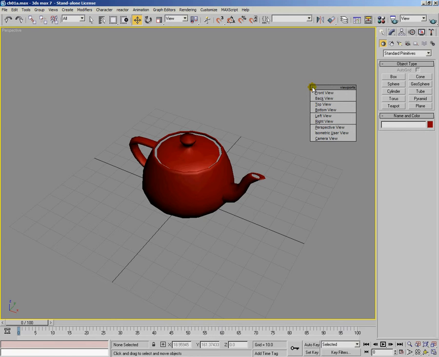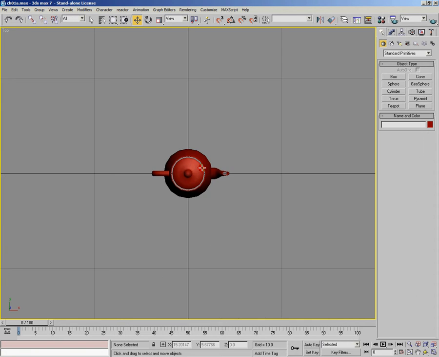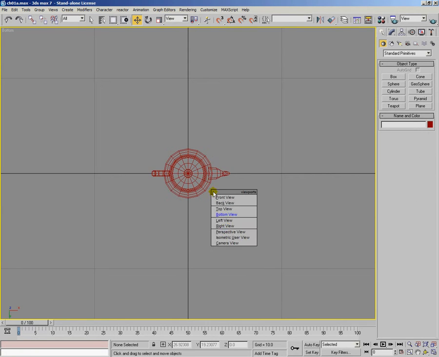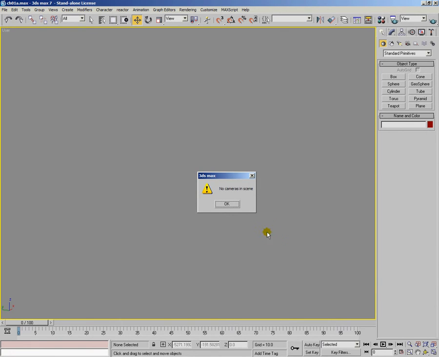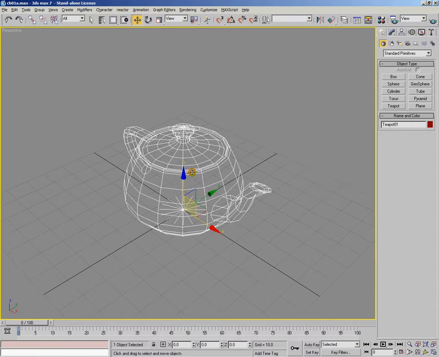There's one last view keyboard shortcut, and that's V. That actually brings up this neat little menu where you can choose whichever view you want. So that's actually pretty cool. You can just click it and you can do top view or bottom view or right view, left view, front view, isometric, camera, or perspective, or whatever view it is that you want to work in, then you can very quickly get it by using that keyboard shortcut.